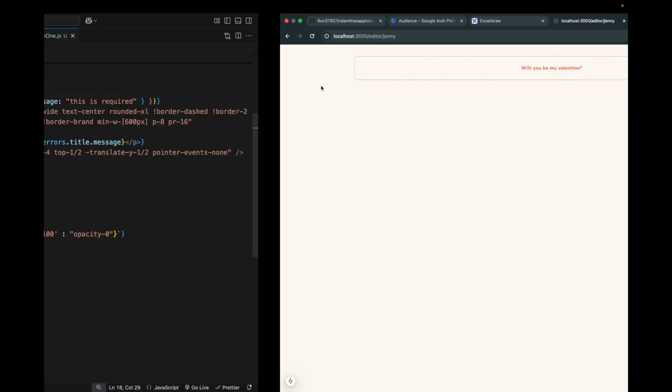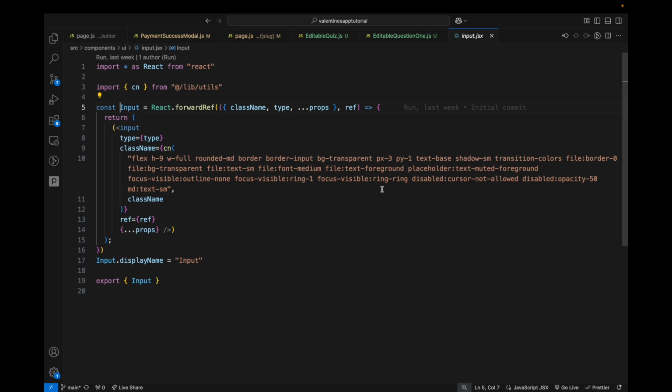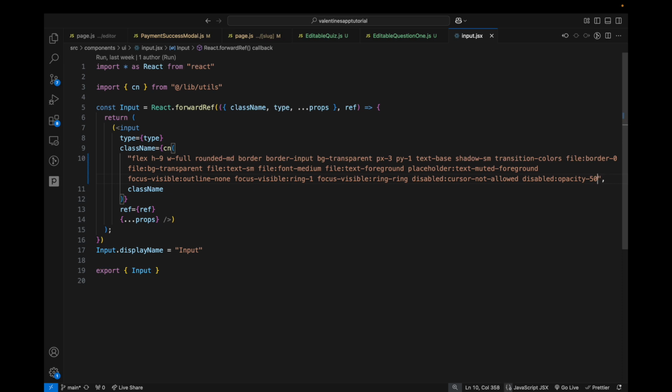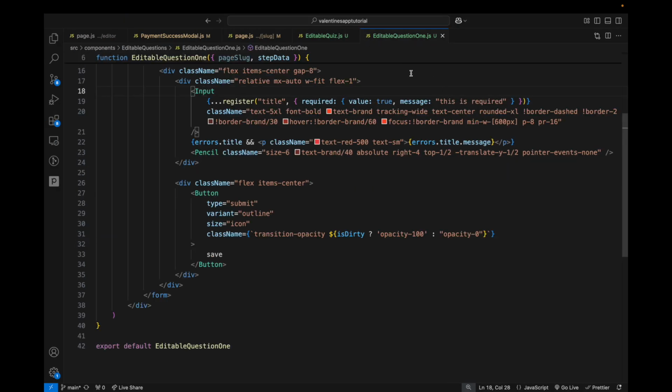And it seems like the text-5xl we set here didn't really take effect, and that's because the input component we're using from shadcn has its default styling. So let's come here and edit this class name so that it actually matches what we're expecting. Let's get rid of this md:text-sm, which was interfering with our own class name, as well as the focus-visible:ring-1 and focus-visible:ring, just delete those. So now when we click on the input and it's in focus mode, it doesn't have that black border we saw earlier. Okay, let's carry on building out our editable question 1.